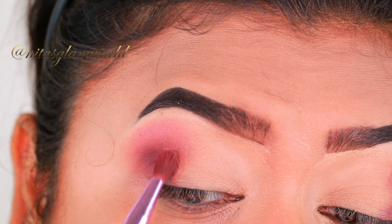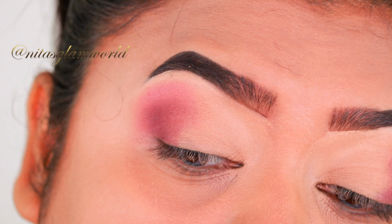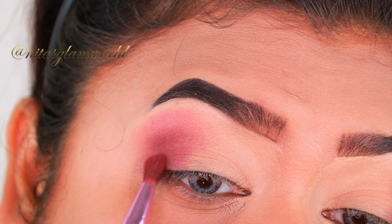I'm just reapplying the first shade, the Majestic shade, because I felt like I lost some of the intensity during the blending process.